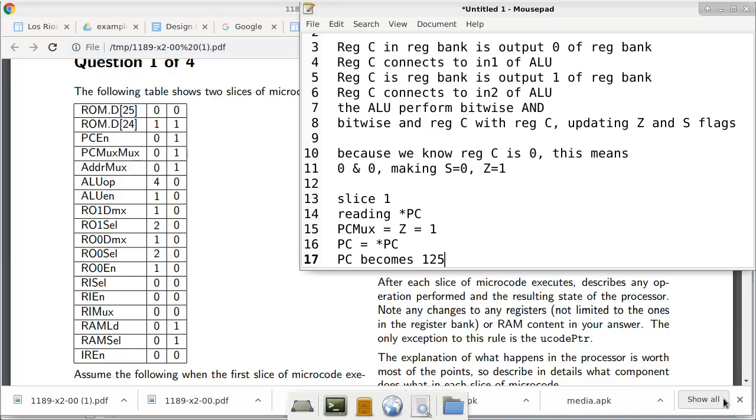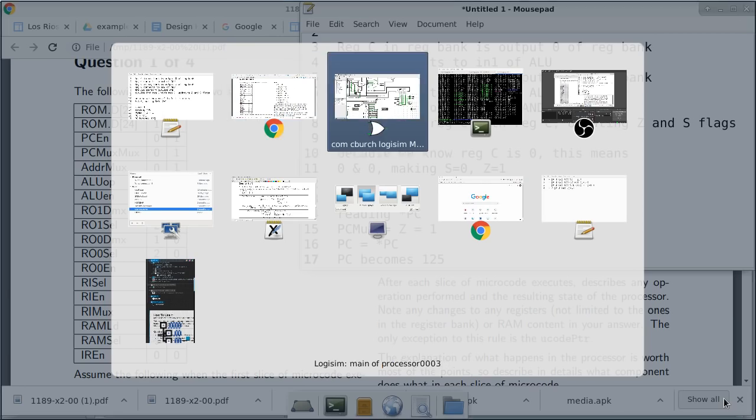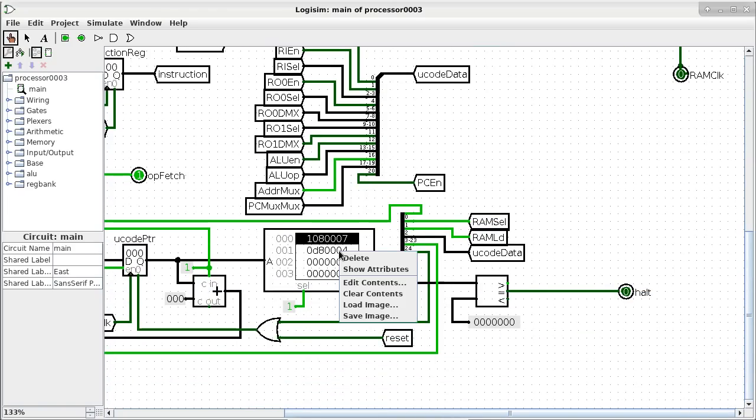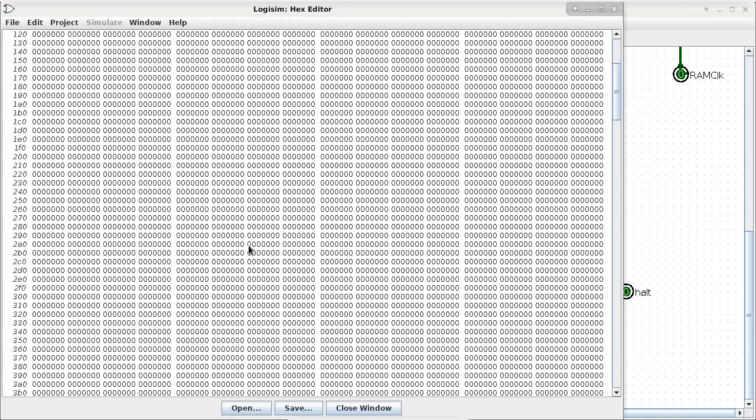Do you have any more examples of this, or any more slices? Indeed we do. We have a whole bunch already in the processor itself. So if you right click on this and look at the content, anything that is not a whole bunch of zeros like these guys and these guys, that's kind of what we are looking at. Except it's not nicely decoded, and so you have to kind of decode it into those tunnels.